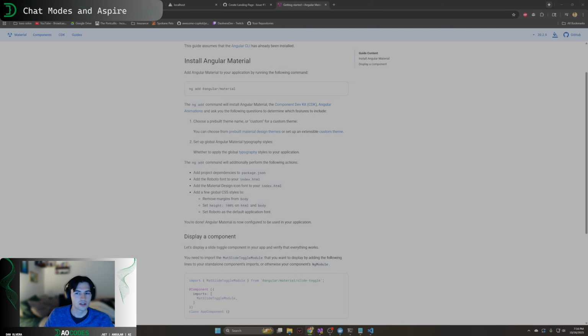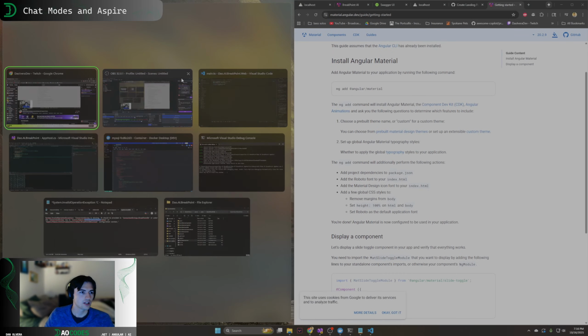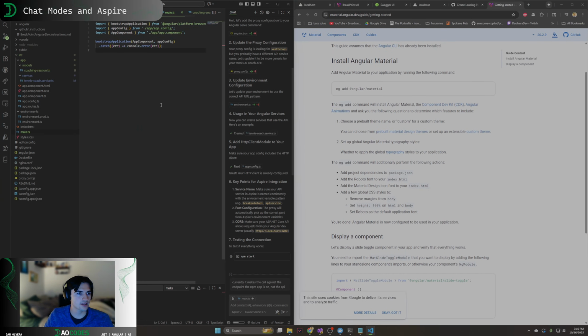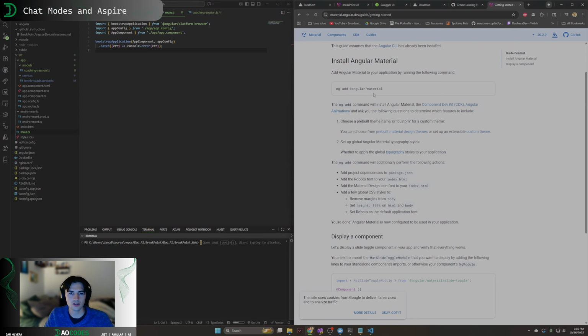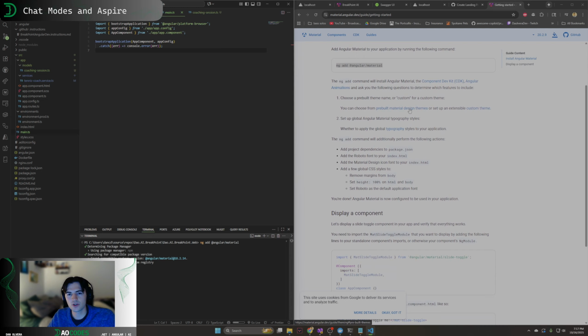Sounds good. Let's go back here. We'll go like that and like that. Okay. Let's throw up a terminal. And let's just do this. Yes, let's proceed. Choosing a pre-built theme or setting up a custom theme.